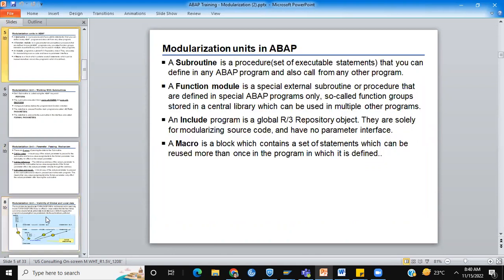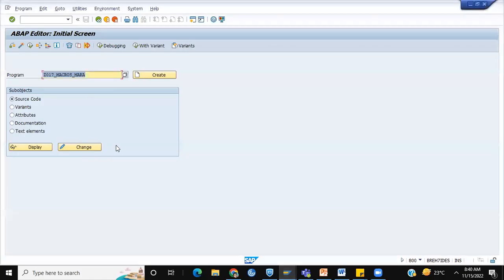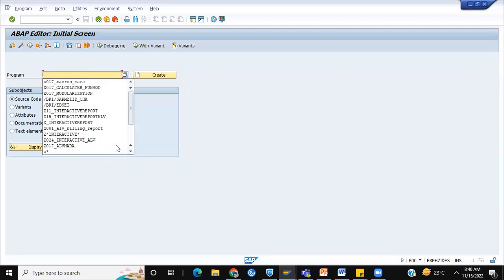Now let me take the very first one, source code modularization. In source code modularization, the first type is include. I'm going to create one include program.